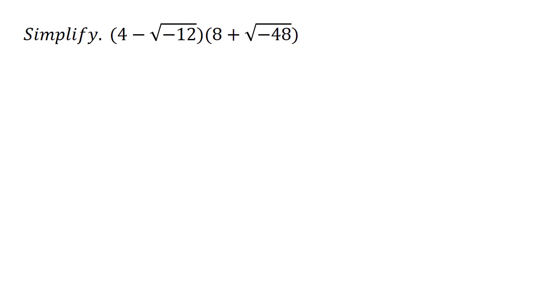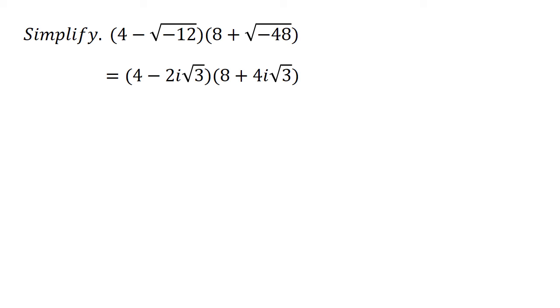Alright, so maybe this is kind of in the middle. You've got to do some simplifying first. Break down the square root of negative 12. Break down the square root of negative 48. There's going to be i's on both of those. And again, you wouldn't necessarily have to break down 12 and 48, but we might want to go ahead and just make it easier to work with here. So 4 times 3, so 2 square root of 3, 16 times 3, 4 square root of 3.